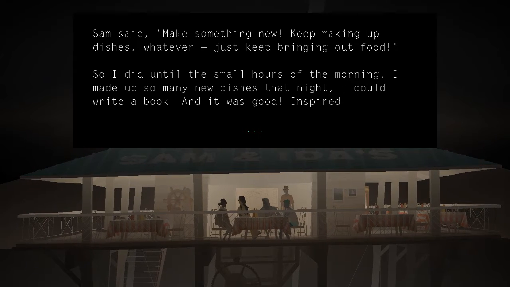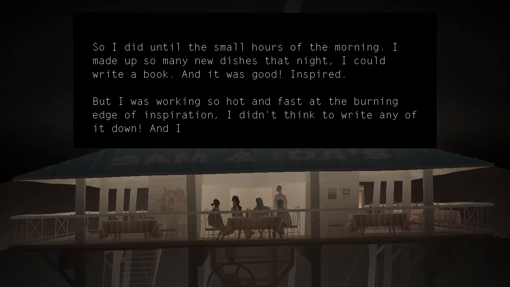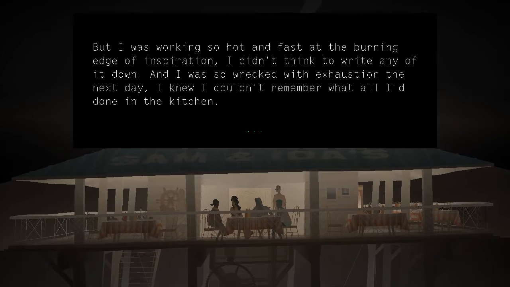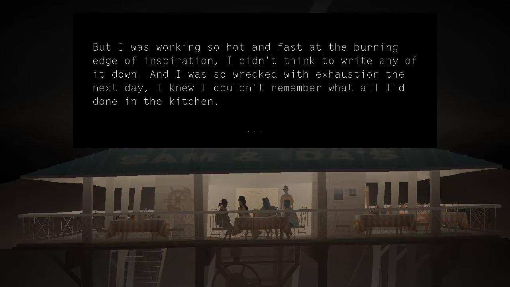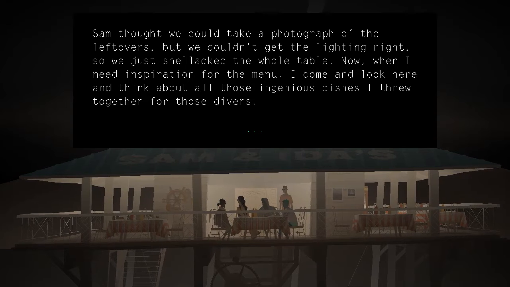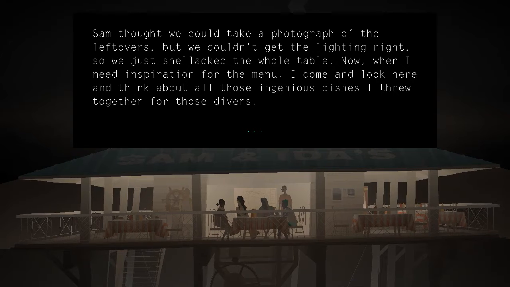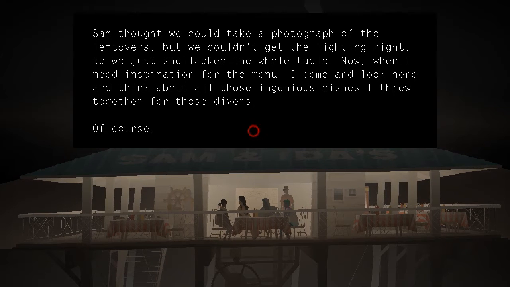I made up so many new dishes that night I could write a book. And it was good. Inspired. But I was working so hot and fast at the burning edge of inspiration I didn't think to write any of it down. I was so wrecked with exhaustion the next day. I knew I couldn't remember what all I'd done in the kitchen. Sam thought we could take a photograph of the leftovers, but we couldn't get the lighting right. So we just shellacked the whole table. Now when I need inspiration from the menu, I come and look here and think about all those ingenious dishes I threw together for those divers.